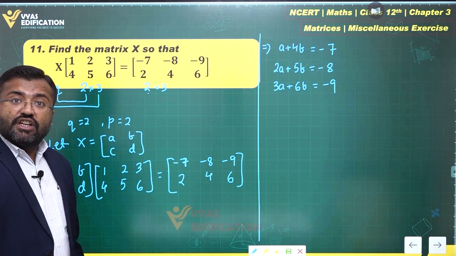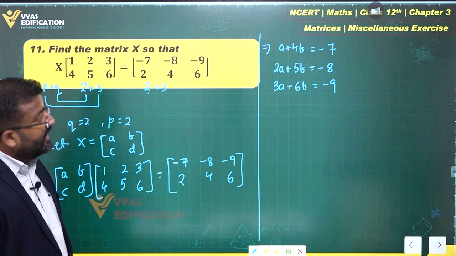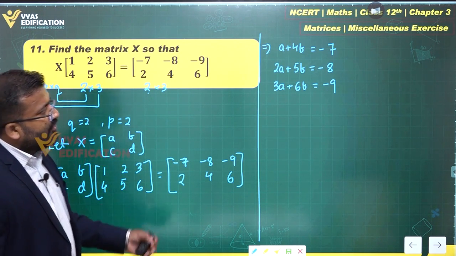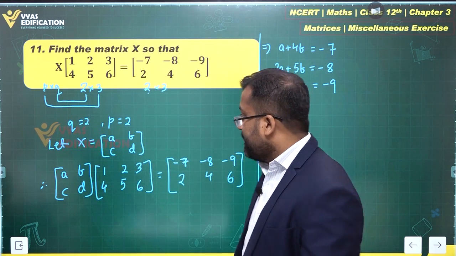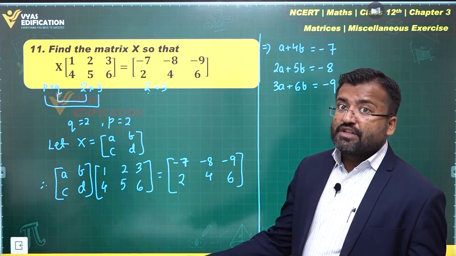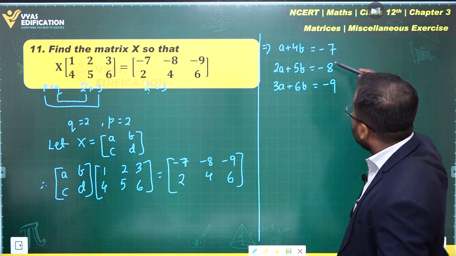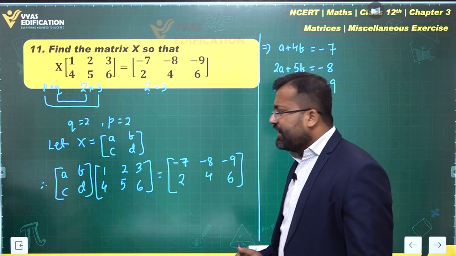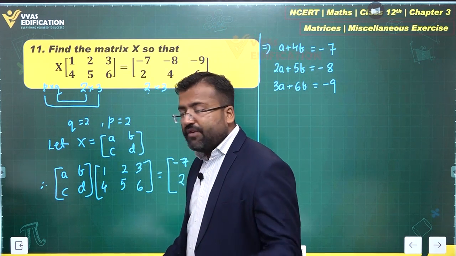You actually have 3 equations. You only have 2 unknowns over here in these 3 equations. 2 more unknowns are here, C and D. We can form 3 more equations for C and D. Let's see. We only need 2 more equations, by the way. But since there are more equations, we'll have to check for consistency. Here it will not be an issue, as you will observe, and I'll explain why.